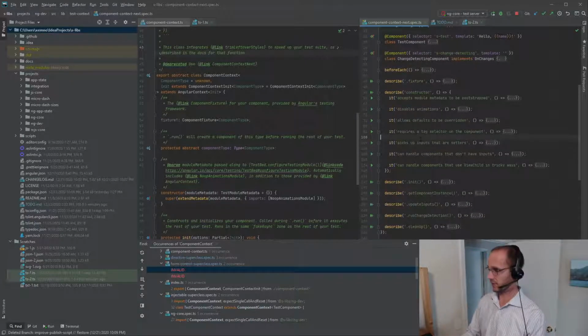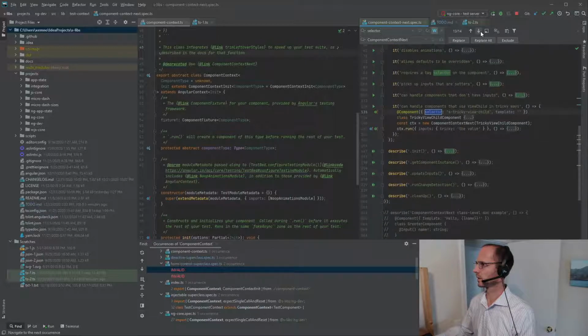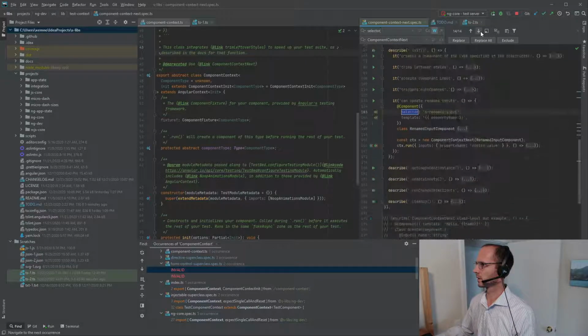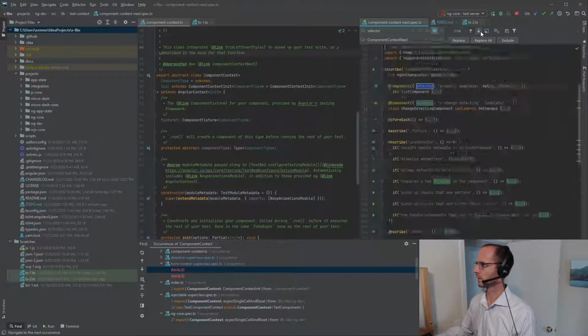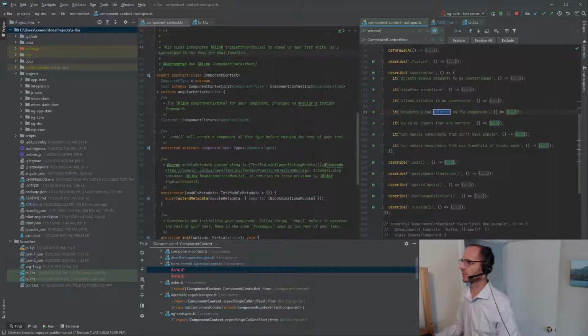So I have tests right now about selector. Here it is. Requires a tag selector on the component.